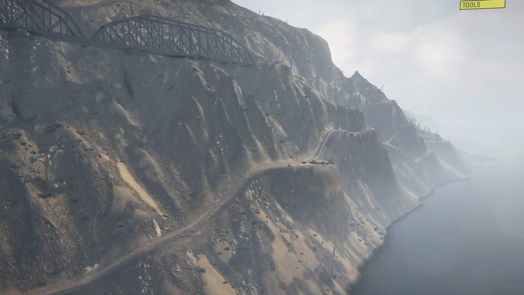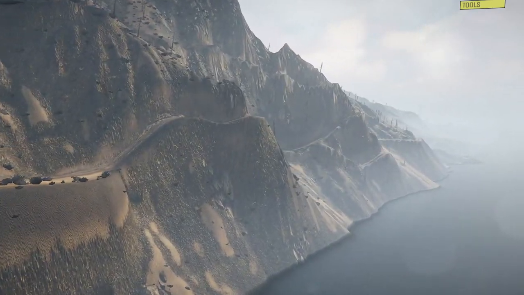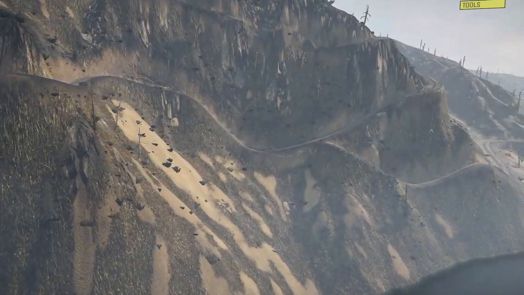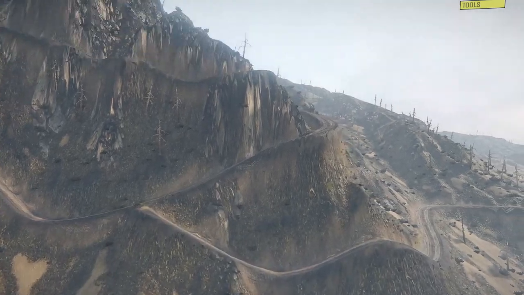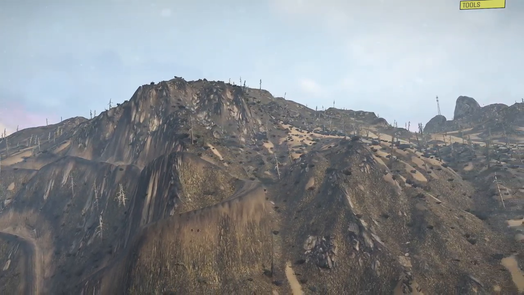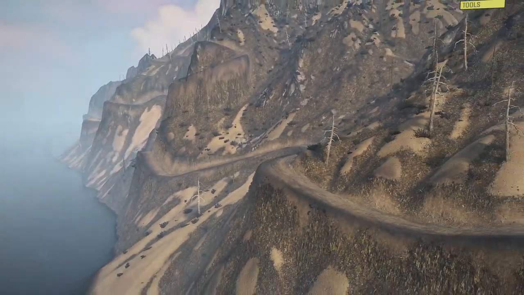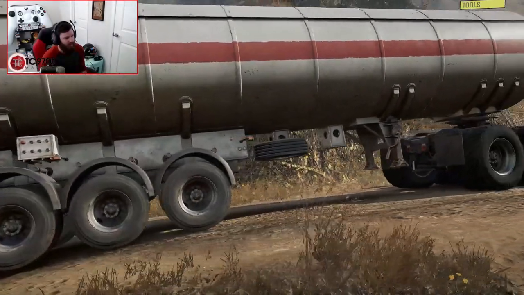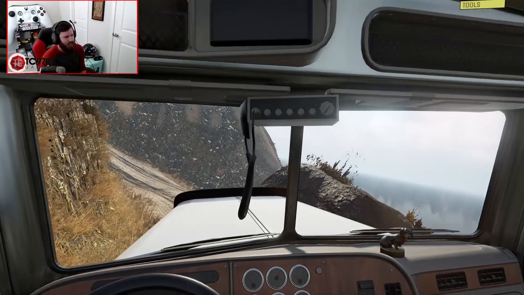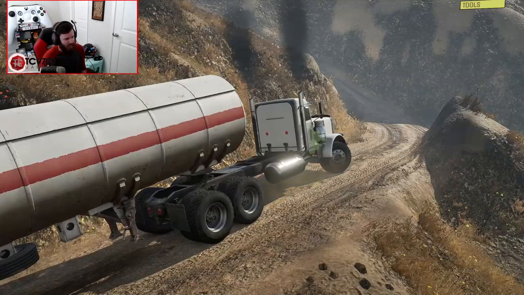On any map, whether it's a modded map or a vanilla map, this is going to be one of the most intense hauls I have ever done with the Peterman. Now, in the interest of maneuverability, I have left it as a short cab, a day cab design. That way the trailer doesn't have any chance of bumping into the back of the truck cab. And speaking of trailers, I have the low saddle triple axle fuel trailer here. And then of course, got my radio up there, got beans on the dash, and we are ready to go. Let's get on out of here.